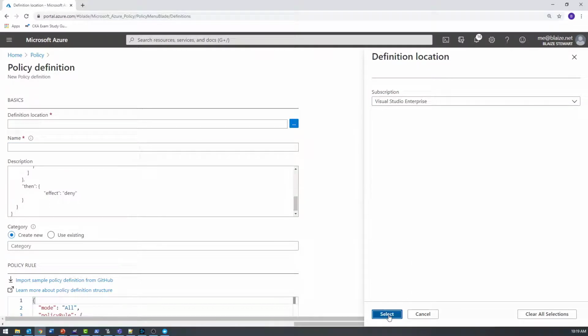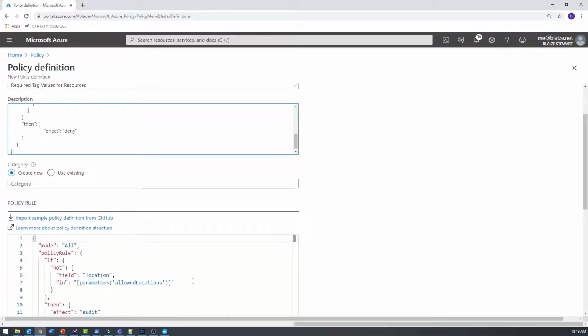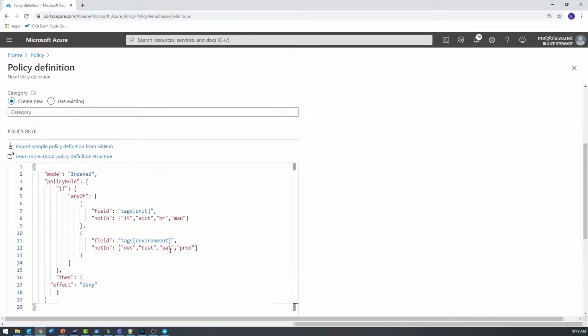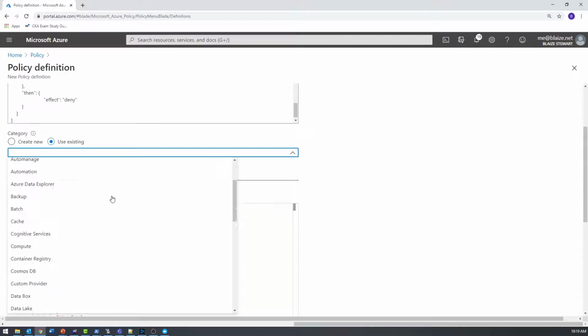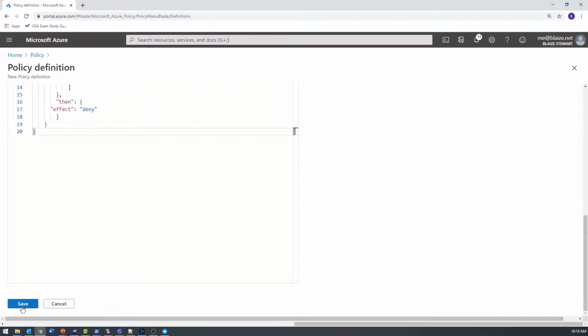And to fit this particular subscription, I'm going to call it required tag values for resources. And this is going to pop the code in right here, and that should be what I need for this. I'm going to set the category to tags as well. And let's save this one.